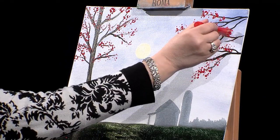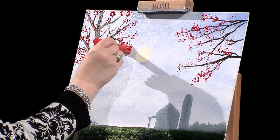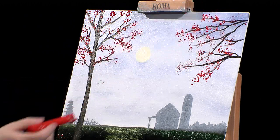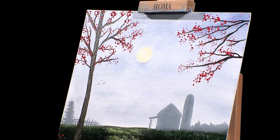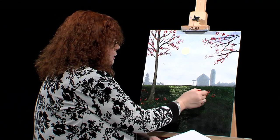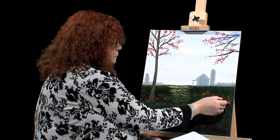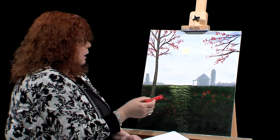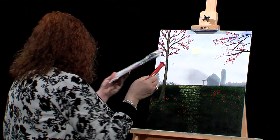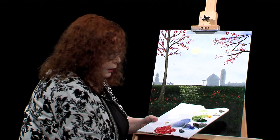All right. So I like the idea of maybe putting a little bit more over here since I have a lot on that side. And I'm just going to step back 1 second, take a peek at what I have, and put some red up here too. I'll get a little crazy with that red. All right. Here we go. Now, I think what I'll do, since I have another minute, is I'm going to show you how to get those birds on there, all right?